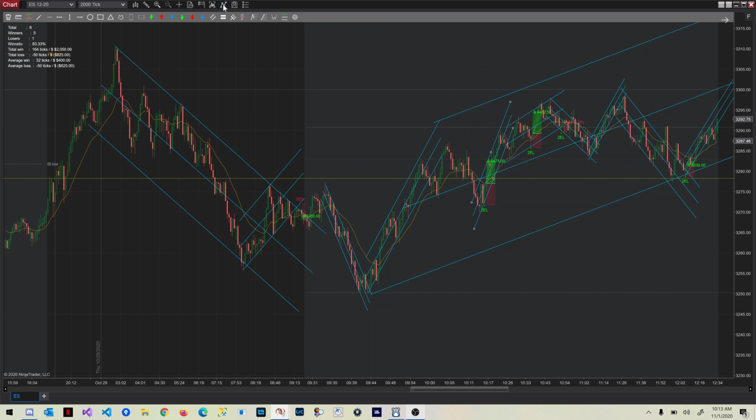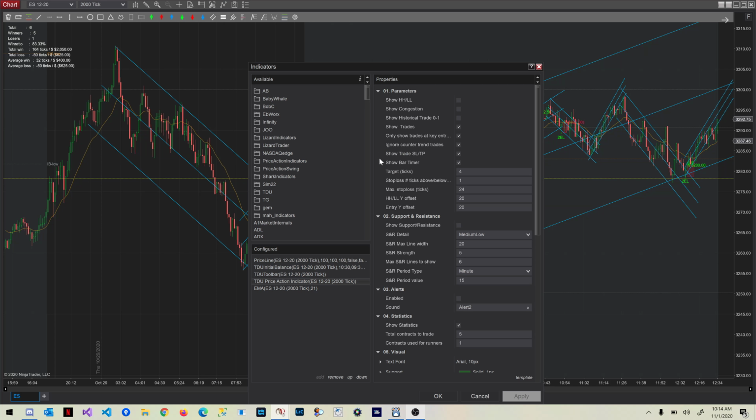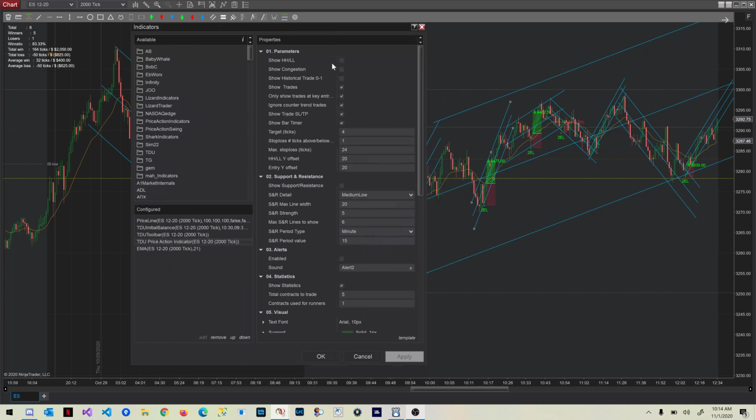Let's see, another thing I added was the maximum stop loss. It was a suggestion of you, so you can now specify the max stop loss, which I've set pretty high to 24 ticks, but if you change it to like 8, then you'll see them all disappearing because they're all bigger than 8 ticks. Any trade which has a stop loss bigger than specified here will just be filtered out and not shown at all. So that's a nice addition, I think.